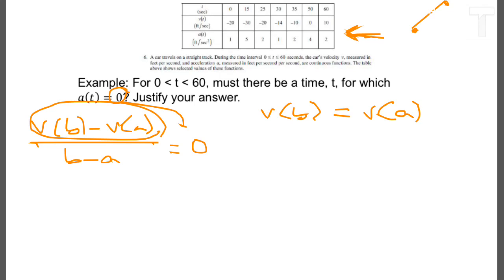So look in your velocity line for any two velocity values that are the same. And you can see I've got here 2 negative 20. So that's just what we need to use the mean value theorem on the v function.